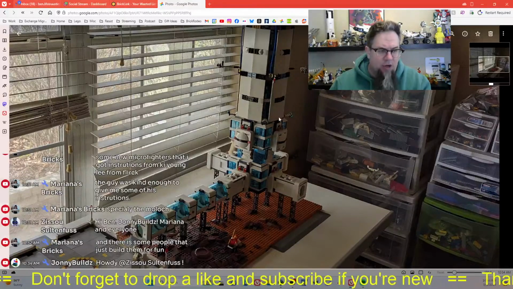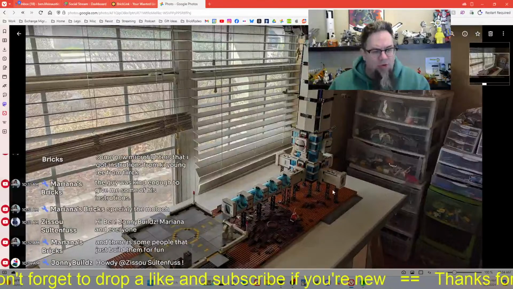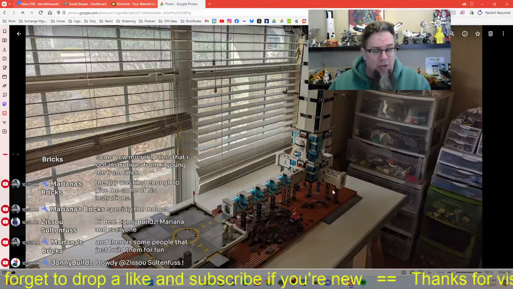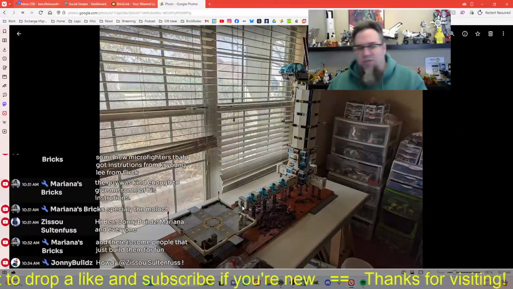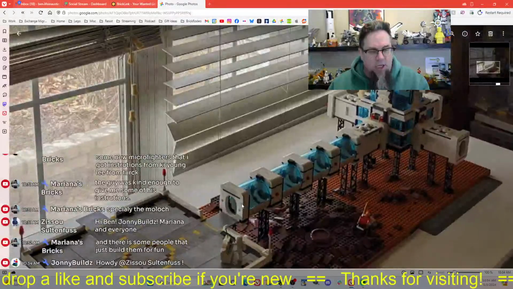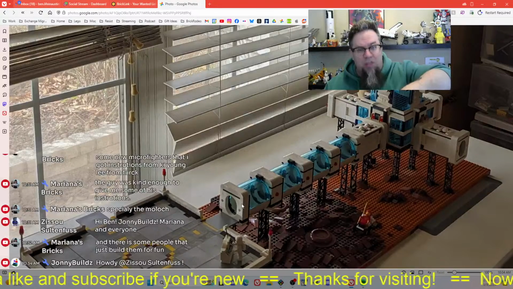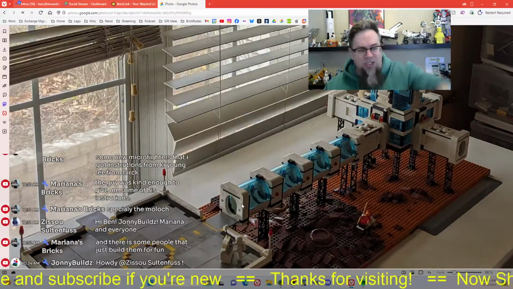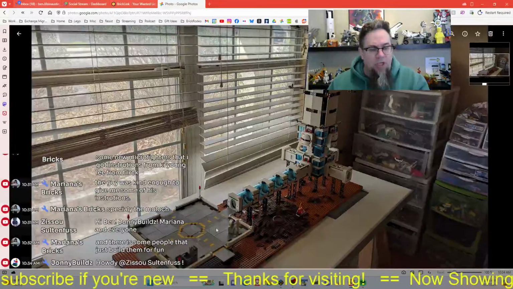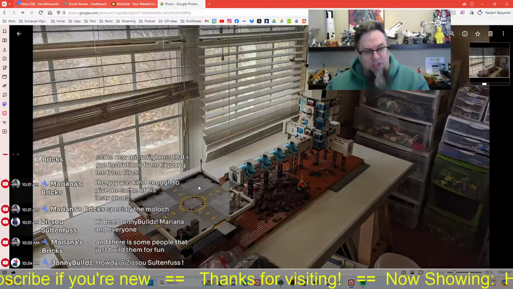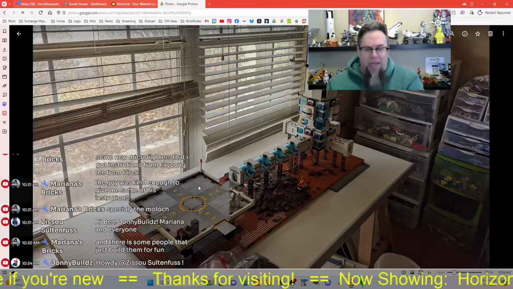I'm going to need some more of these little guys to cap off the ends just in case. They're all capped up top. But I think in general for our project, we're going to need some more of those for people. I think there's a cheaper way to do it, so I'm looking at that. I also might take the ones from the space set that's just the big curved white windscreen and attach it to here as this version up here, so it's a little easier to get open and close. And then I'm going to build a lander, just a little shuttle pod that goes between the space station and the planet.